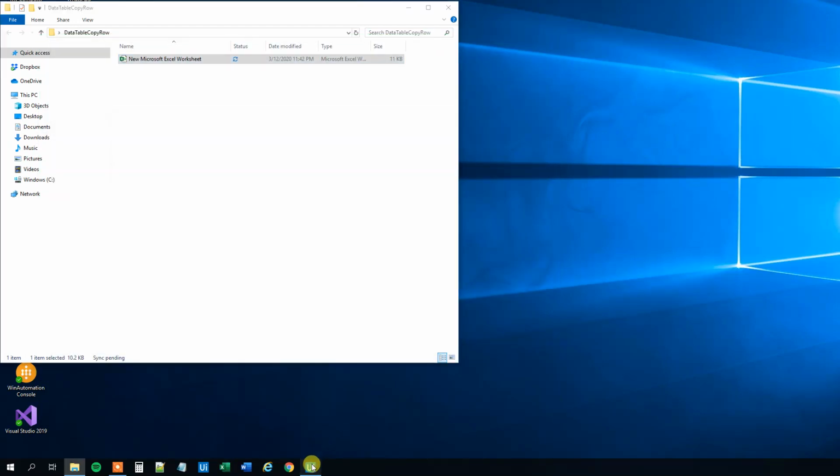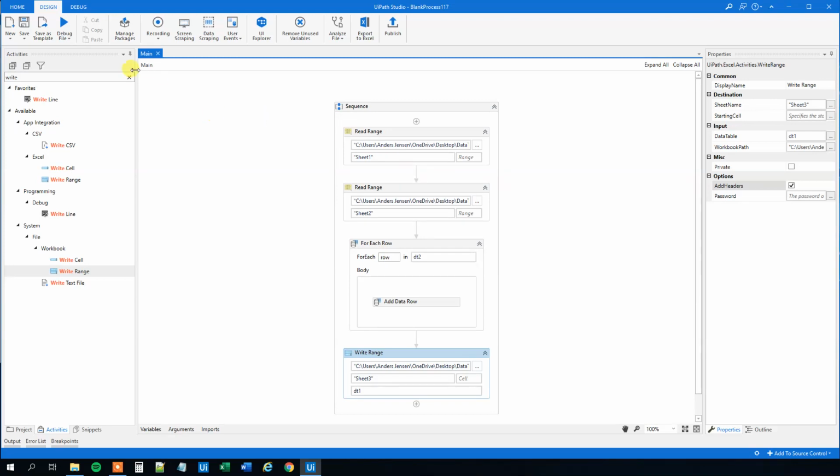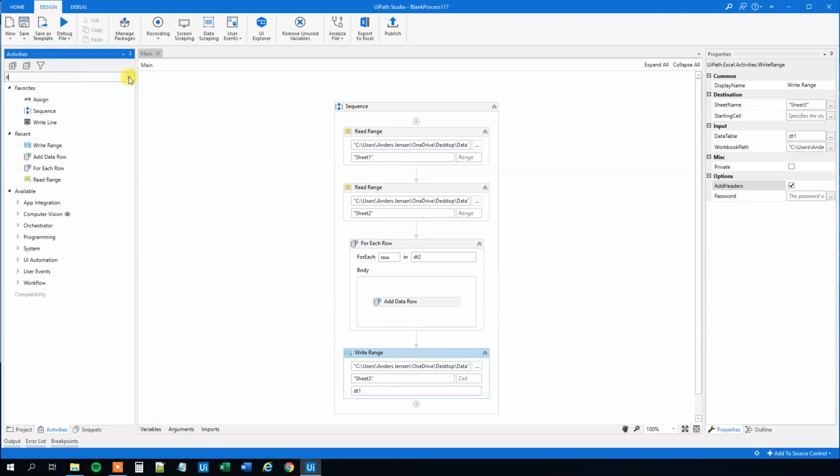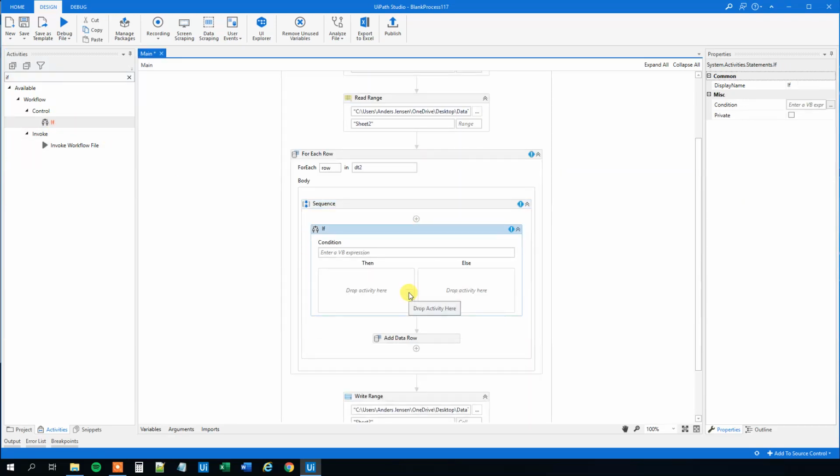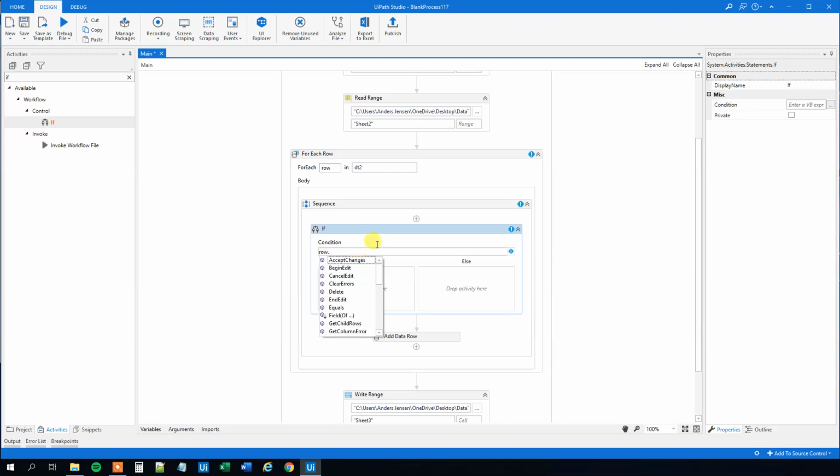Let's close this one down. We'll just modify our workflow here. So find an If, drag in the If here. Sorry, we need to have it here. And then we can have the If. That is if, and then row. That's the current row because we iterate through all rows here. And then the item, that's the column, parentheses, quotation marks. And the name of the column, that's name. And then we will convert to a string. And that is equal to, say, Donald, for example.